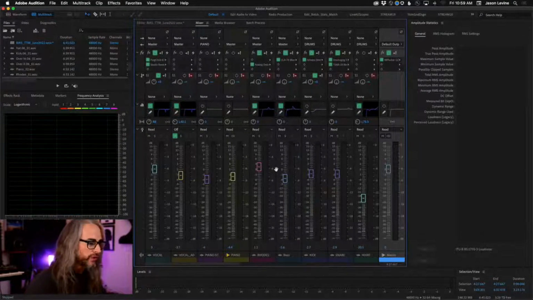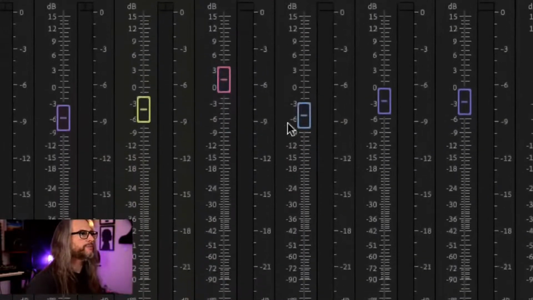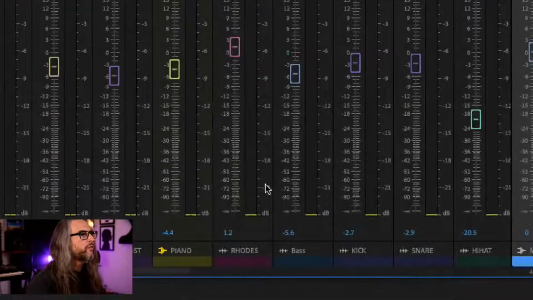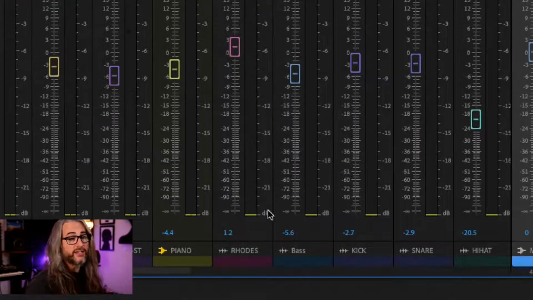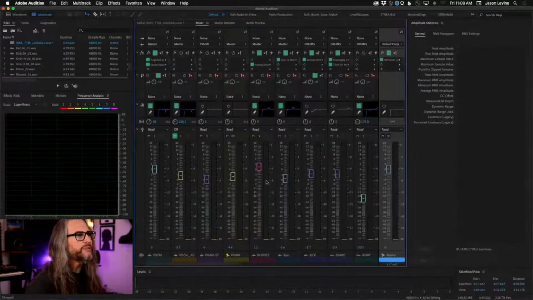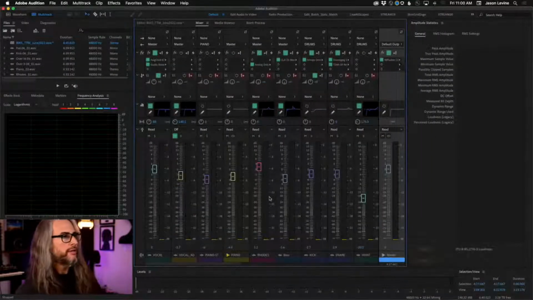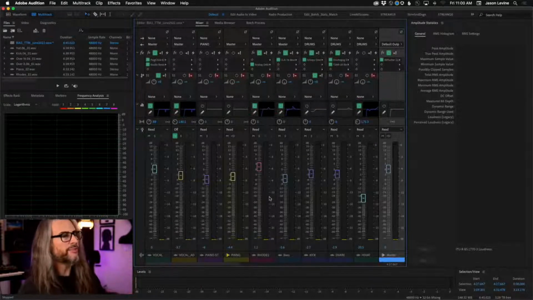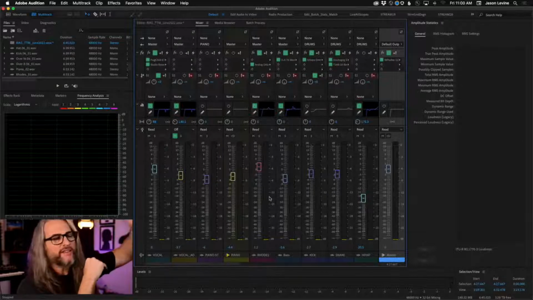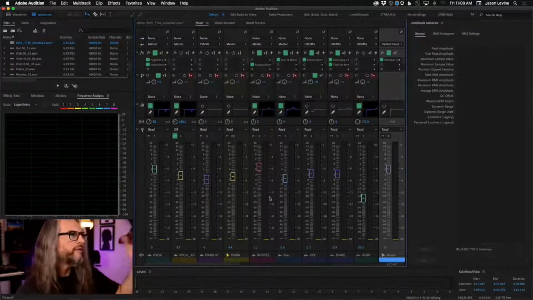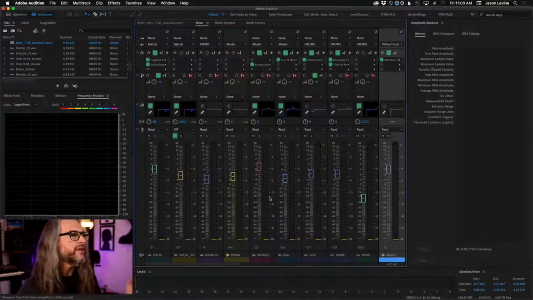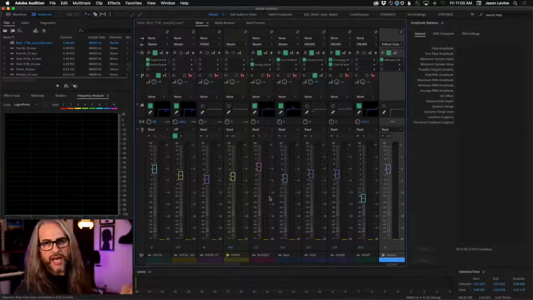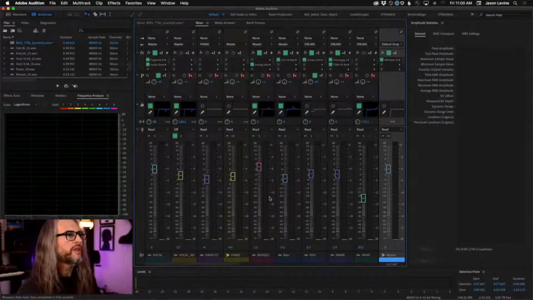And the reason for that is, again, as we're looking at those faders, those meters here, Premiere is launching. All right. Right now, I am displaying on the digital side a 24 decibel dynamic range. The reason I'm doing that is because I was mixing here, and I'm just really trying to see the top end of where all the signals are falling. Everything was recorded properly. All the levels are fine. So I don't need to see all the level down to, in this case, minus 140 or negative infinity, all right?